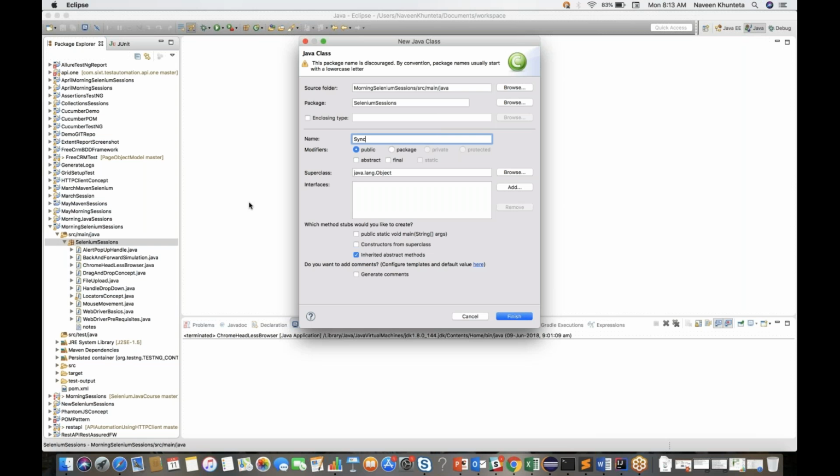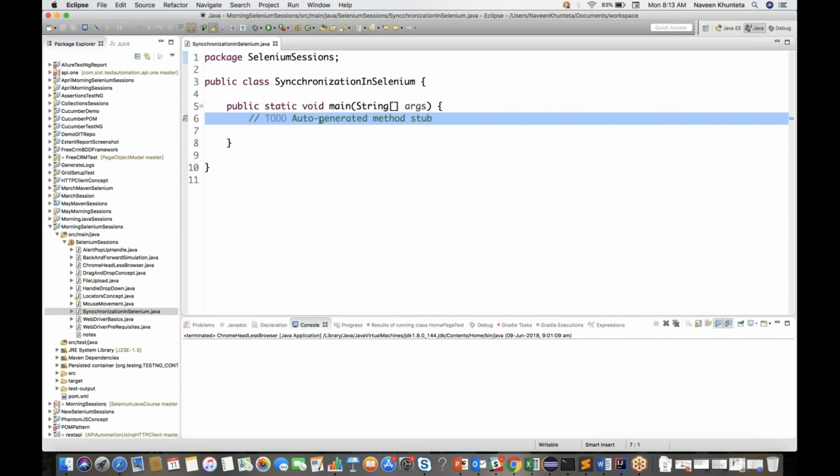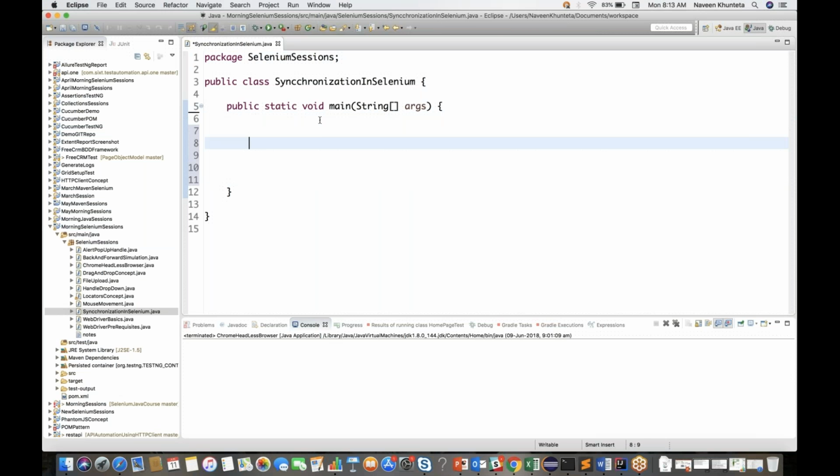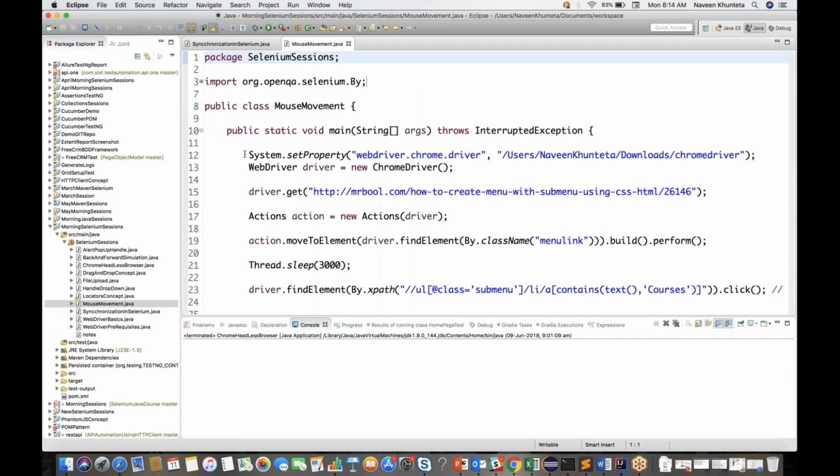So I would say synchronization in Selenium. Let's see. Select the main method and click on finish. We will launch Google Chrome.